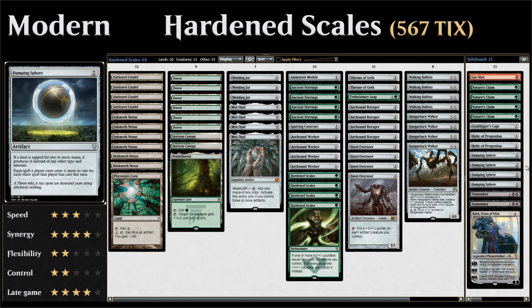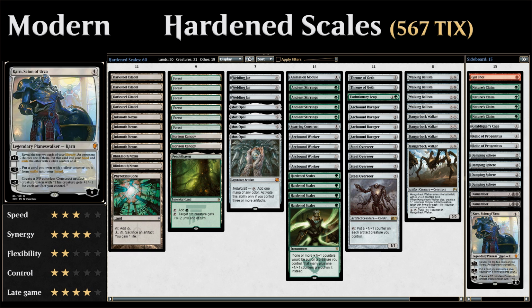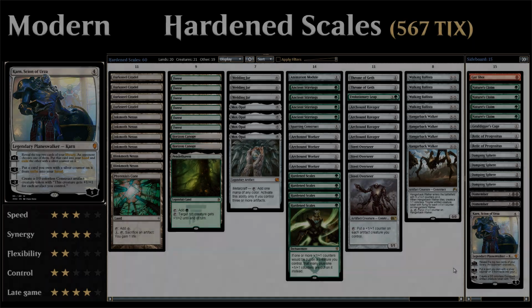then 4 Damping Sphere against Tron decks and other combo decks like Storm, 2 copies of Dismember, similar to Gutshot but can deal with larger creatures, and then 1 copy of Karn, Scion of Urza, which can also be a powerful win condition in the more grindy games. So that's the deck. Now let's jump into some games and see how the deck does.